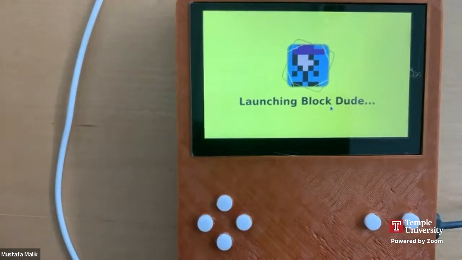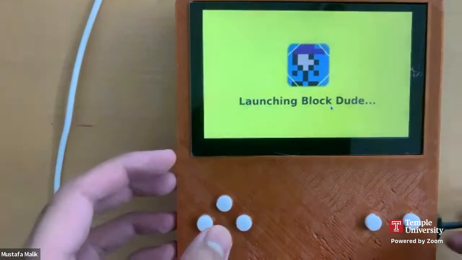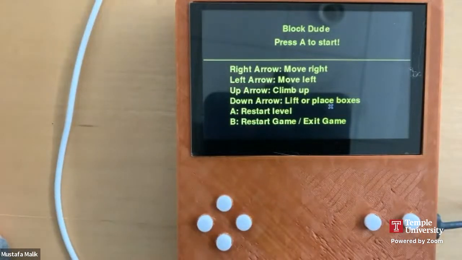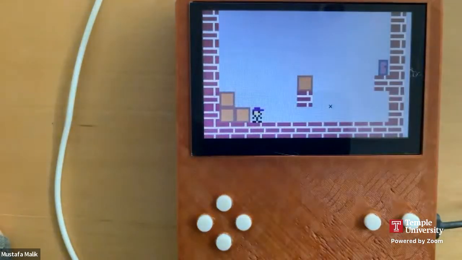So another neat thing about the blast pad is that you don't necessarily have to use these controls. You can also use a peripheral device. We have a keyboard plugged in right now, so I'll be showing that off and using the keyboard. We have some instructions for the game. I made the game, so I already know how to play it. So let's progress to the next page by pressing A. And let me just explain how this game works.